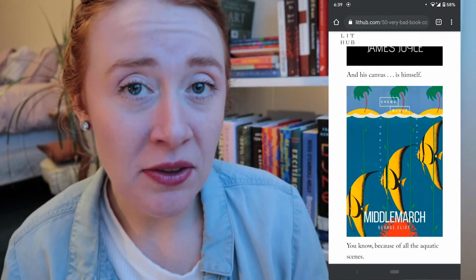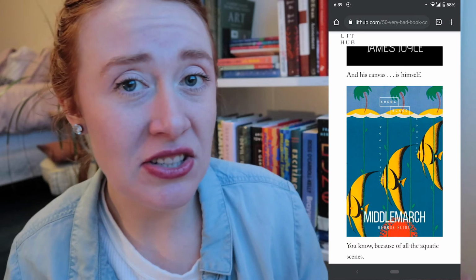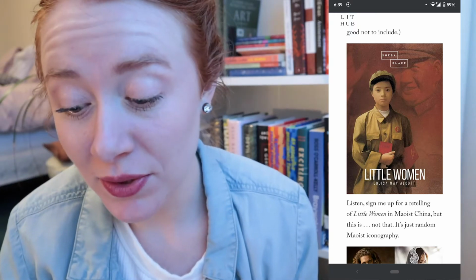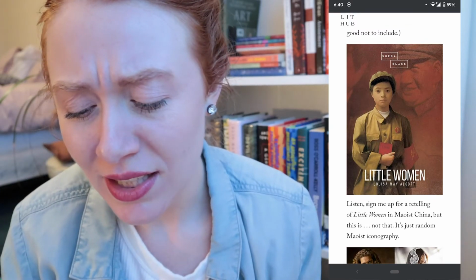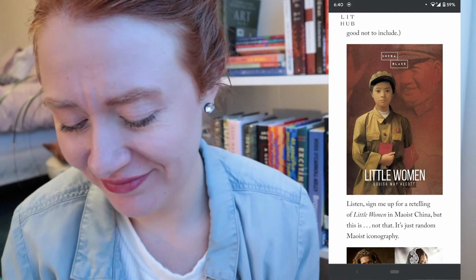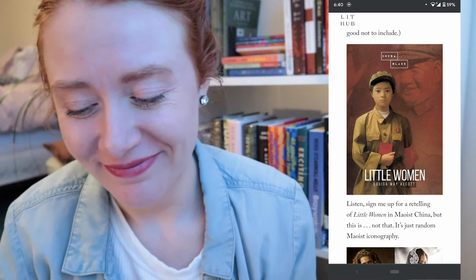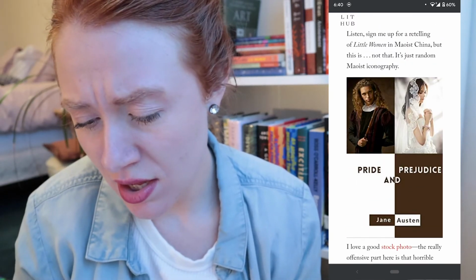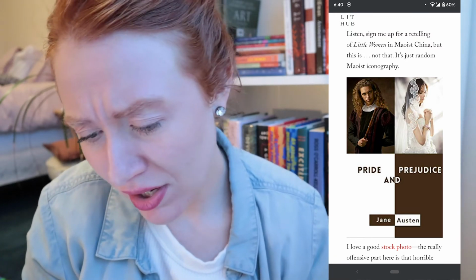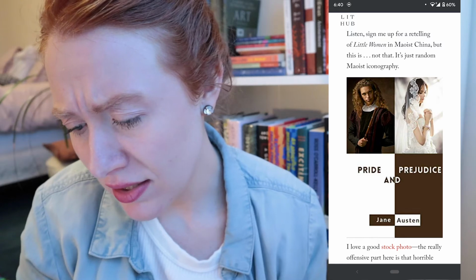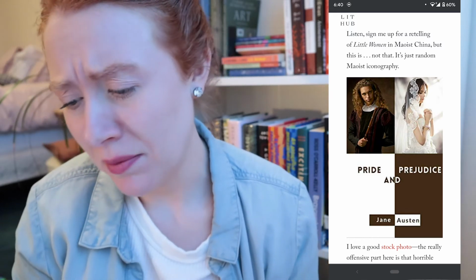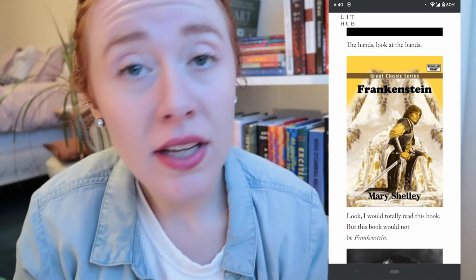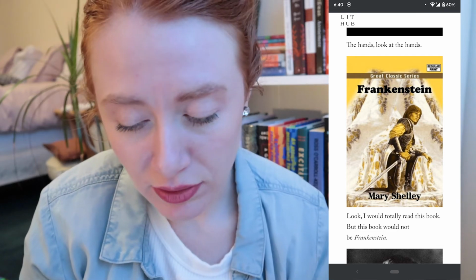Honestly, I don't mind the vibe of this aesthetic. It just has nothing to do with Middlemarch. Oh, how funny. Goodness. This has got to be a joke. I don't know. I have no idea what to think of that. Is this Darcy with a wand? And a very interesting lace collar. And presumably Elizabeth's wedding dress is very scandalous for the time period. Frankenstein, but medieval, I guess?